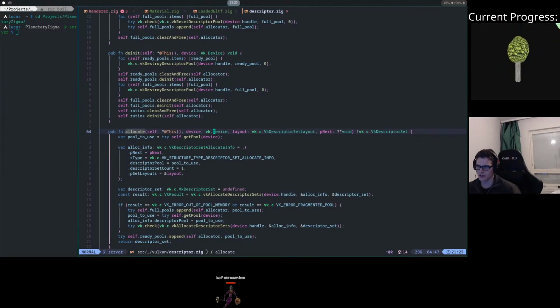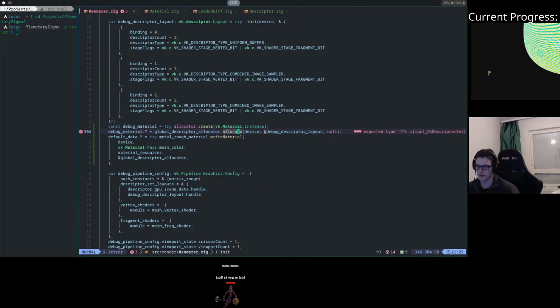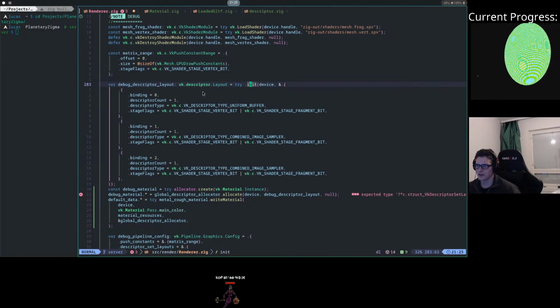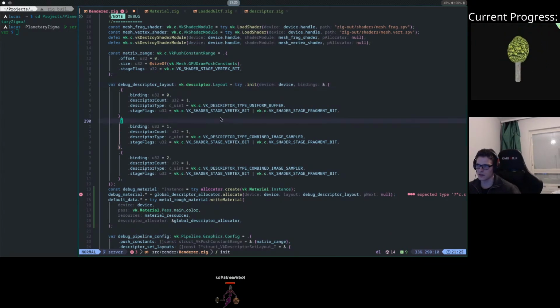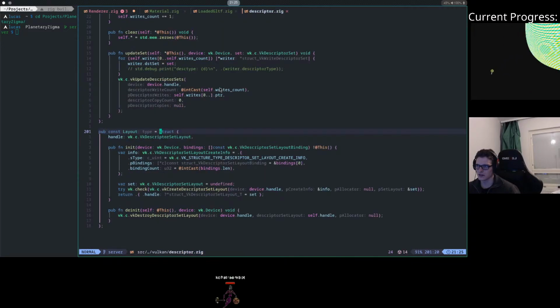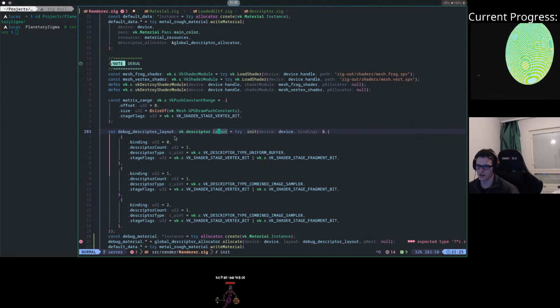No. VKC descriptor layout. No, hold on. It should be that. But I tell it to be something that it's... Right, this is bad. This is... Where is it? That handle.